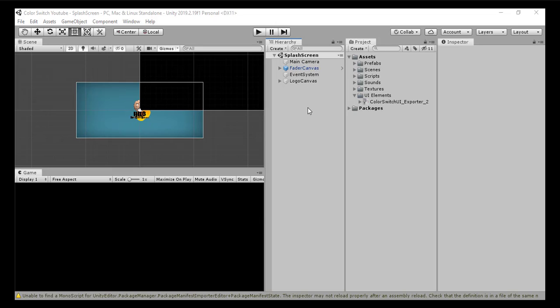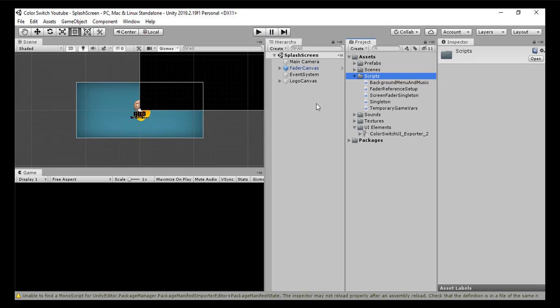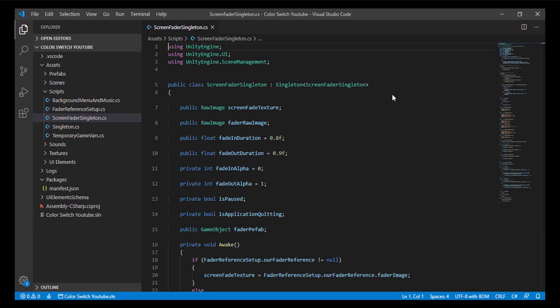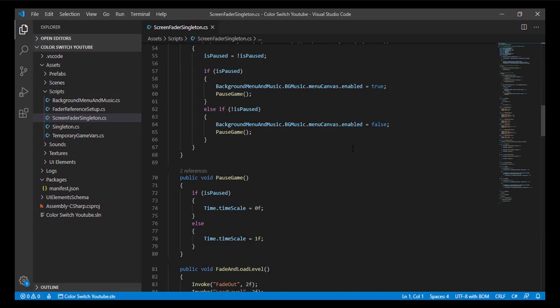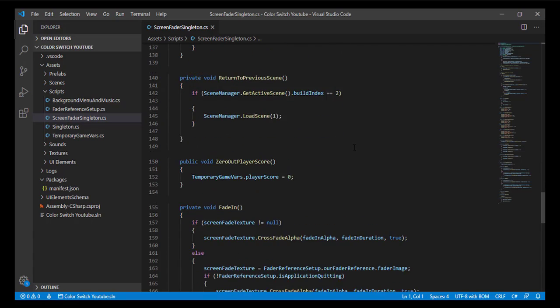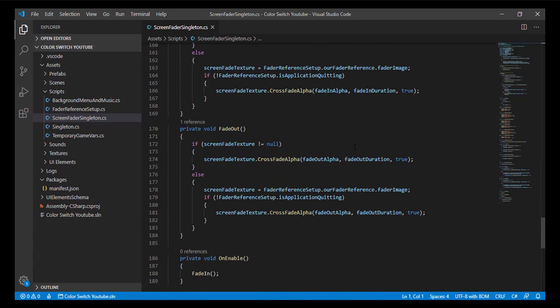Okay, so we have only one thing left to do with our screen fader singleton class, and you will know in a moment why. That class is basically complete. We have completed the scripting of that class, but only one method is left, which is a very simple one, and we don't need to write any code in that method.